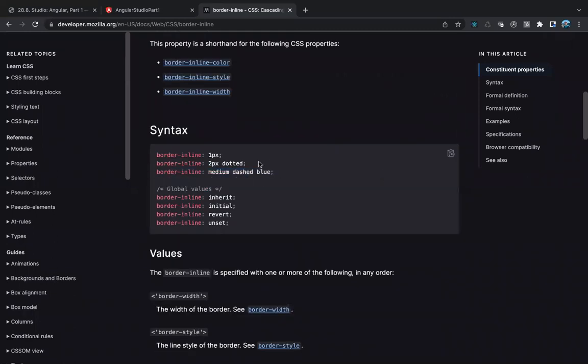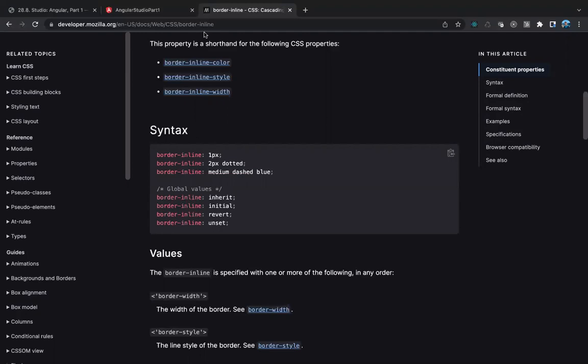Here we go. So if you want to do just a border inline, you can do it all on one line too. I like to do mine in individual CSS, but people who really like to optimize their CSS will do it all within one line. Up to you. Technically, I should tell you that this is probably better, but I do like my individual ones just because I can do more things to it. I know what I'm tuning exactly. So we all have preferences, but I should, as the instructor, recommend doing the inline stuff.